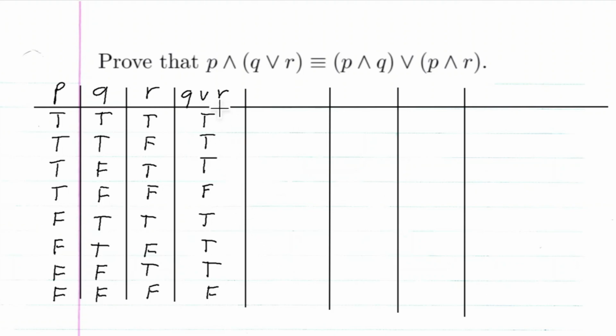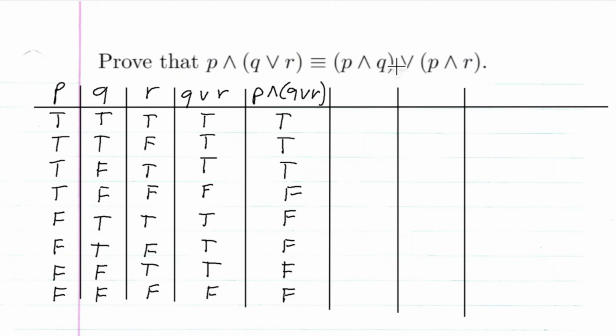Okay. So now I'm going to do this whole part. It's going to be P and (Q or R). So I'm going to look at column P and column Q or R, and there's an AND, so both of them need to be true in order for this part in this column to be true. So true, true, true. I know this is false because it has a false here, and the rest of them are false because all these P's are false, right? So the rest of them are false.